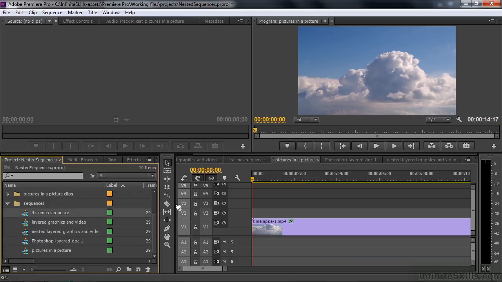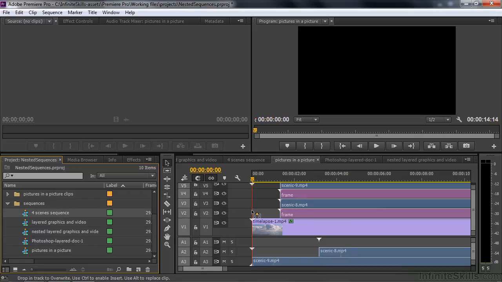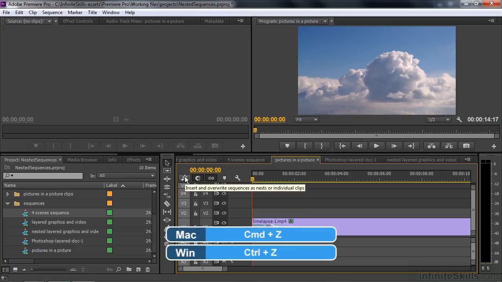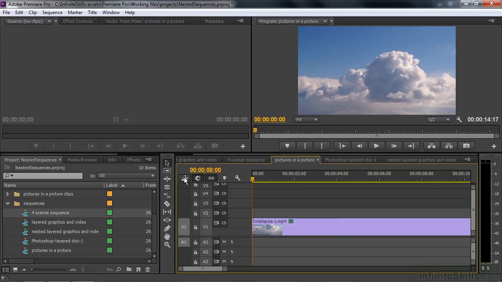Take these 4 scenes and put them right there like that. They come in as this whole collection of clips as if I copied and pasted it. That's because this button is off, and that is helpful sometimes, but right now I don't want it to be that way. I want to have the convenience of having a single clip. So I'm going to undo that by doing Control-Command-Z, and I'm going to turn this thing on. It changes the view such that when I drag something in now, it'll come in as a clip.